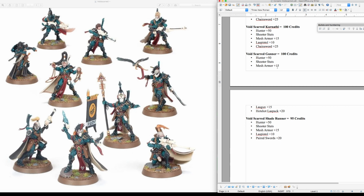You give that fighter mesh armor, as well as a las gun for 15 credits, and a hotshot las pack to make it strength 4 with minus 1 AP. Now, granted, you do lose the plentiful trait for the reload, but it's ammo check 4, so it's not as devastating. Pretty powerful way to get a strength 4 attack on there.